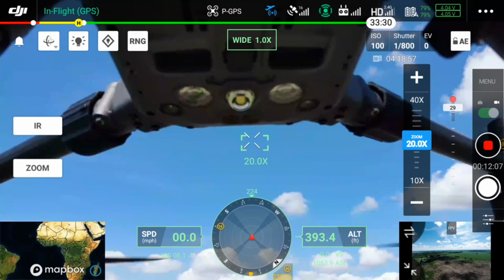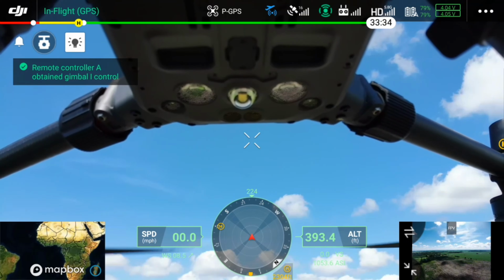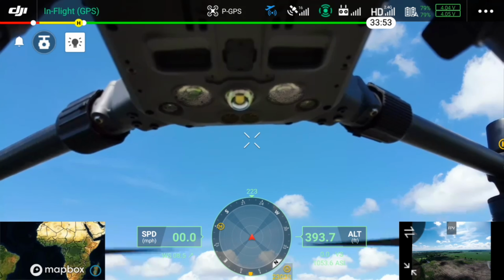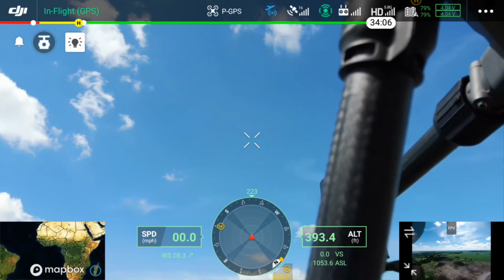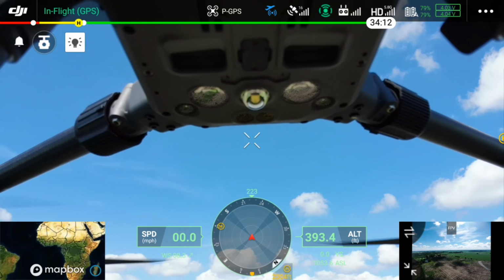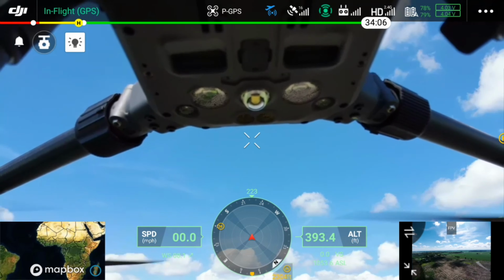All right, now I'll try to take it again. Okay. Obtain keyboard control. No, I can't do anything with it. I can literally only pivot things. Oh wait, that is the gimbal. Try using the sticks to control the camera.